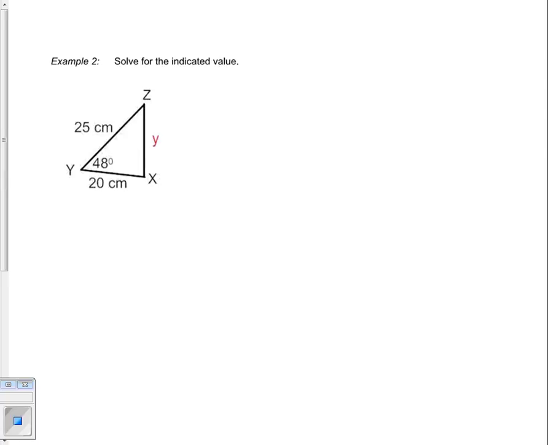We'll take an example here of looking for an unknown side length. Again, we want to solve for this unknown value, which in this case happens to be the y value. We don't know what that y value is, and that's what we're trying to figure out. However, you'll notice that when we determined the cosine law for both an unknown side length as well as an unknown angle, we had triangles that were labeled A, B, and C. And now we've got a triangle that's labeled X, Y, and Z.